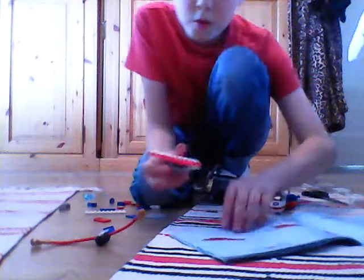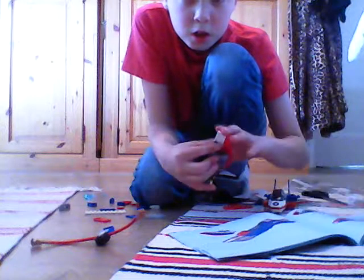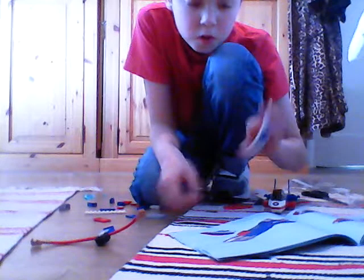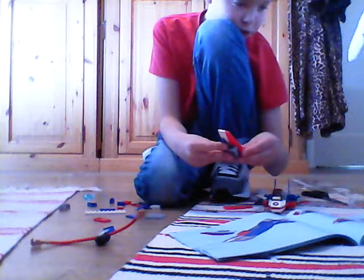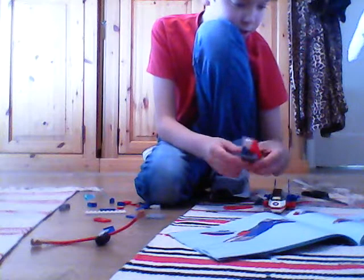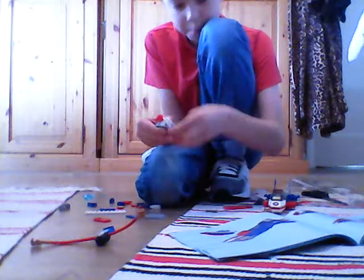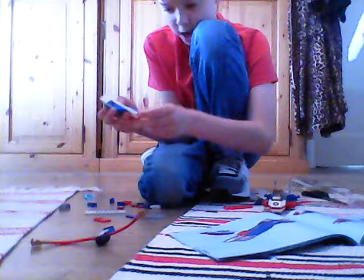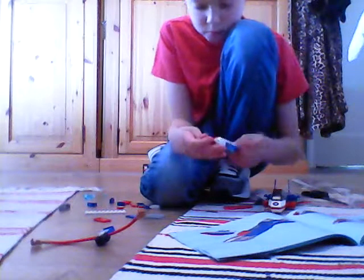So it's looking good here. It's looking good. So this is a wing. A wing is what I've just created. My magical creation here. It's a wing. I've been making a wing all this time, but I thought I was making a charm. I don't know why I keep on saying random words.